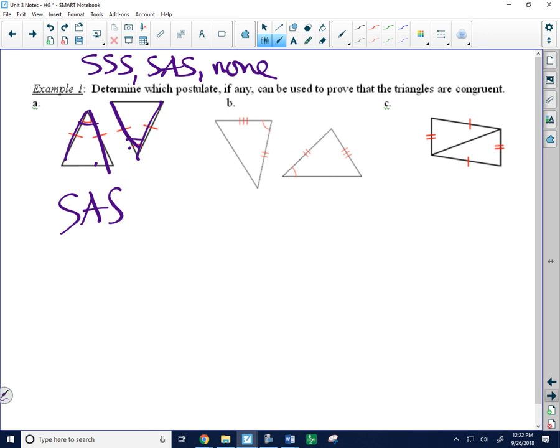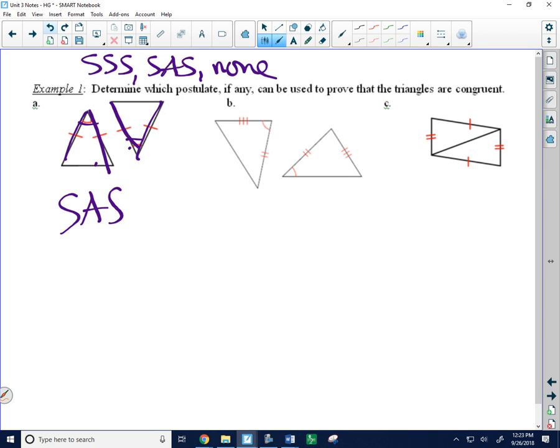Yes. How about Adriana? Well, actually, SSS. You don't have this. It's not marked. If it's not marked, we can't conclude. They would have had to put this there, then you would know all three sides are congruent. So if it's not marked, we do not know. So I'm going to erase that. Somebody else?